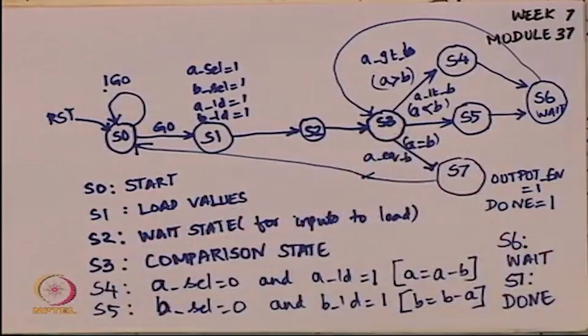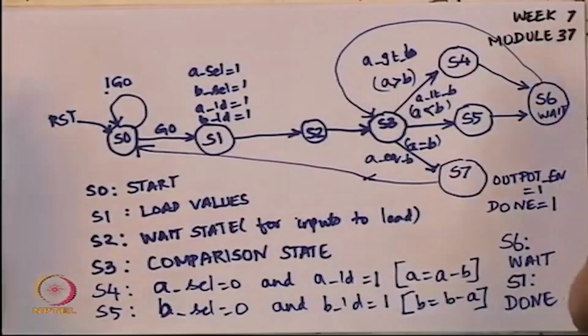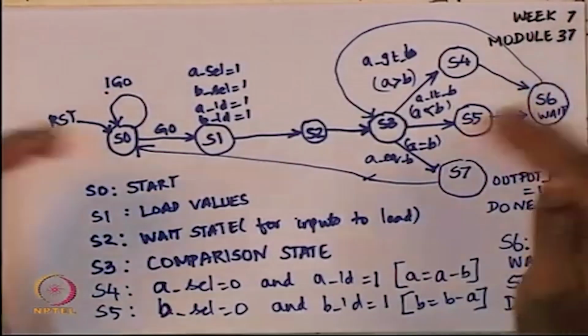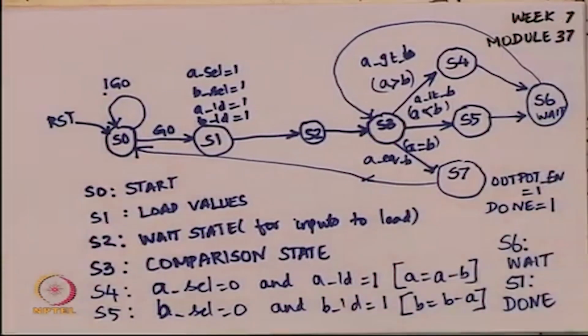So this is my overall controller, and what we essentially have is the state machine, and we have to now go and design a circuit to do this. What we will do is, in a subsequent video, instead of designing a circuit using gates and flip flops and so on, I am going to go ahead and straight away draw the state diagram for this using Verilog. I am going to design this whole thing in Verilog directly.